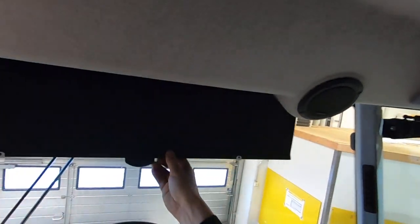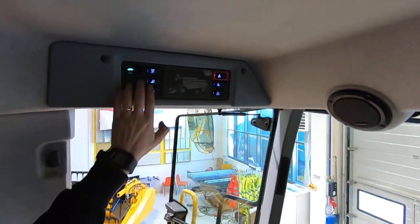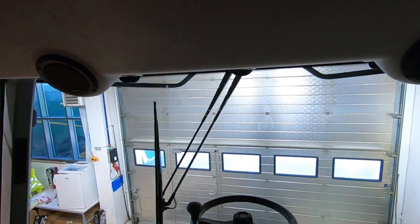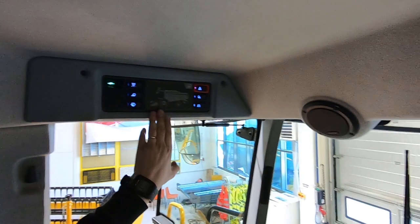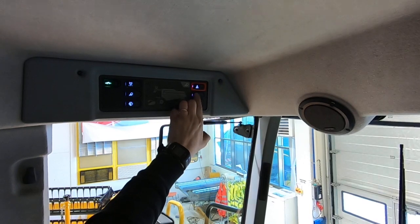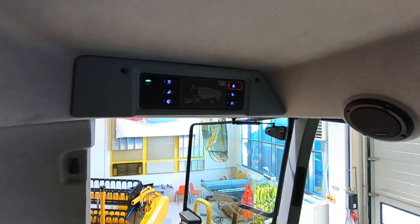Then you have of course sun visor here, air blowing here, also here in the A pillars. And here on the left hand side, here you have your lights for working lights. You can see very LED lights. Those are option, but normal lights, 8 of those in the up corners. Other working lights here, of course, for the grain tankers and so on, and rotating light for that.